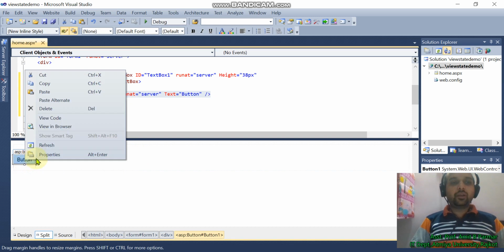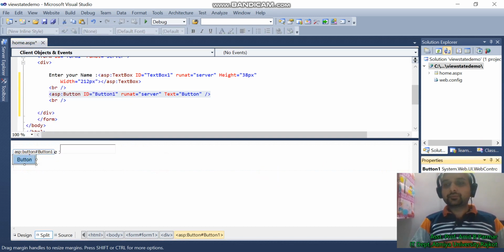Go to the text property and change the name to Submit.